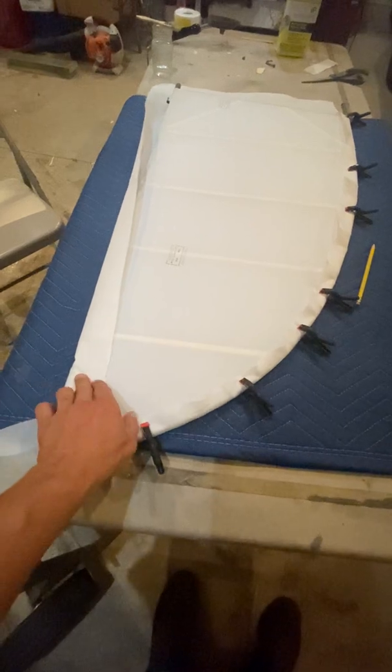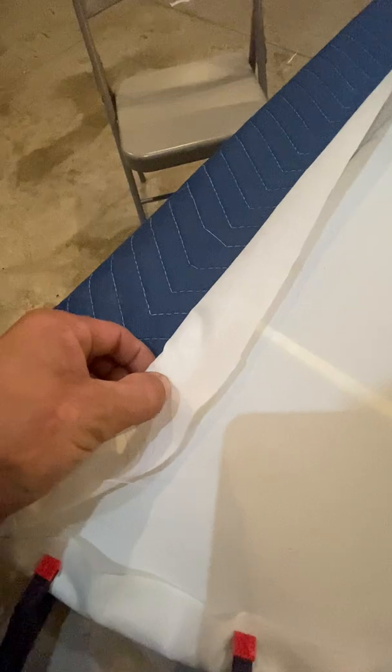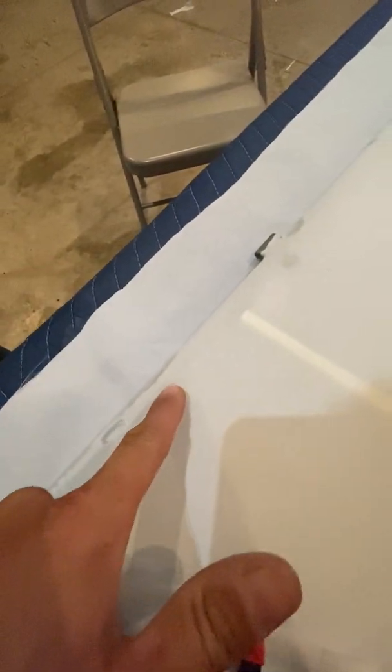Trailing edge is much the same way. You'll actually push down and you can feel the trailing edge of that tube.